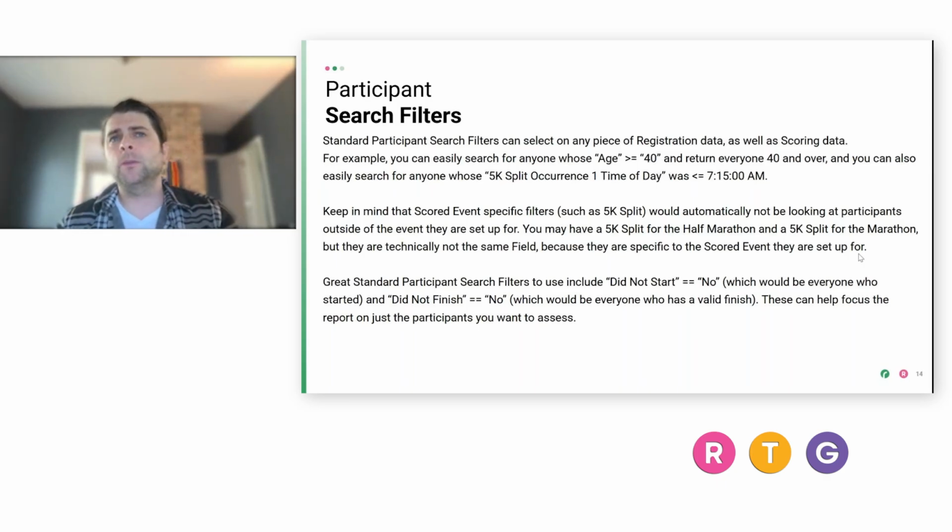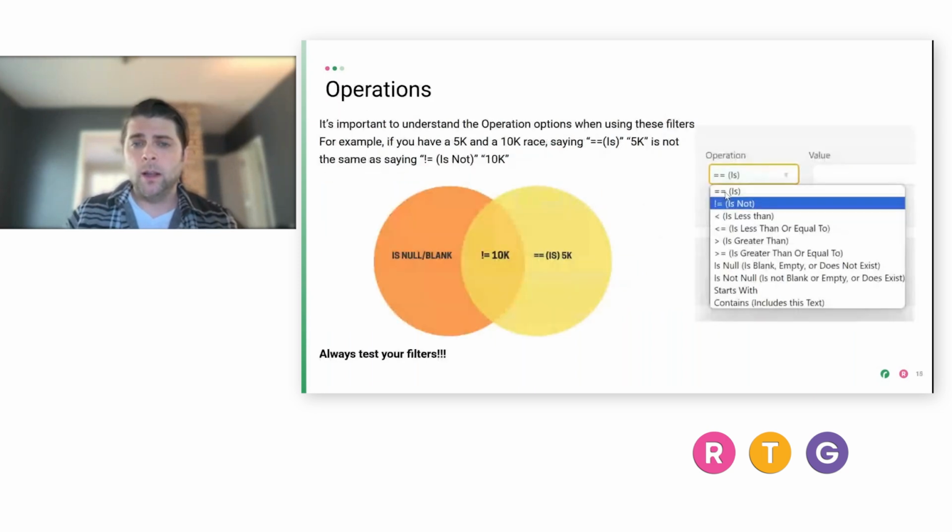When you are setting up things with the search filters, it is kind of nice to go step by step and say, okay, I want to look at everyone who started. Okay, it returns that. And now everyone who started and is over 40. Okay, this works. And you can step through things there as you do that without having to save and leave that area. You can just click the search.